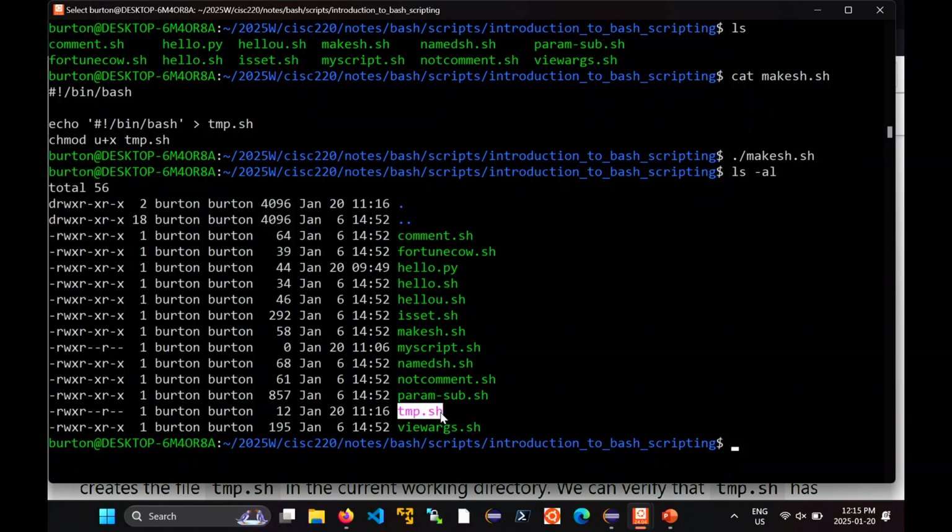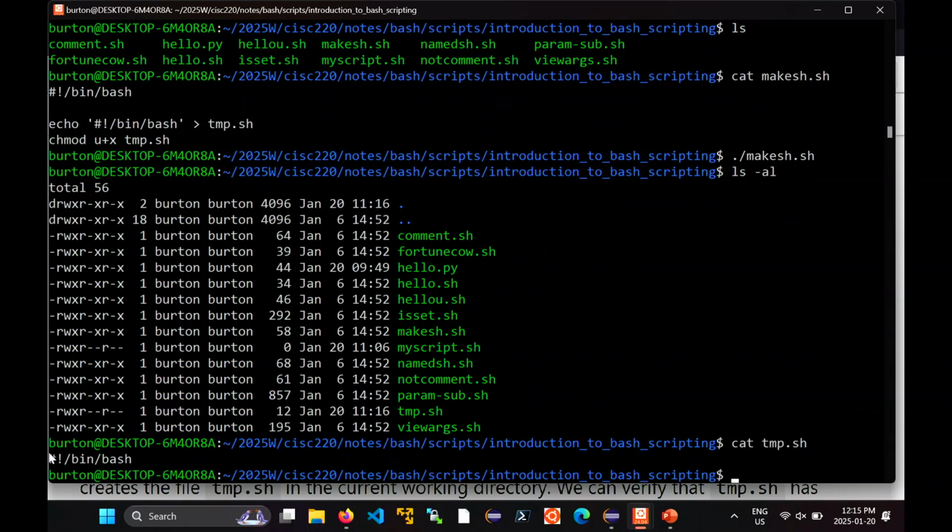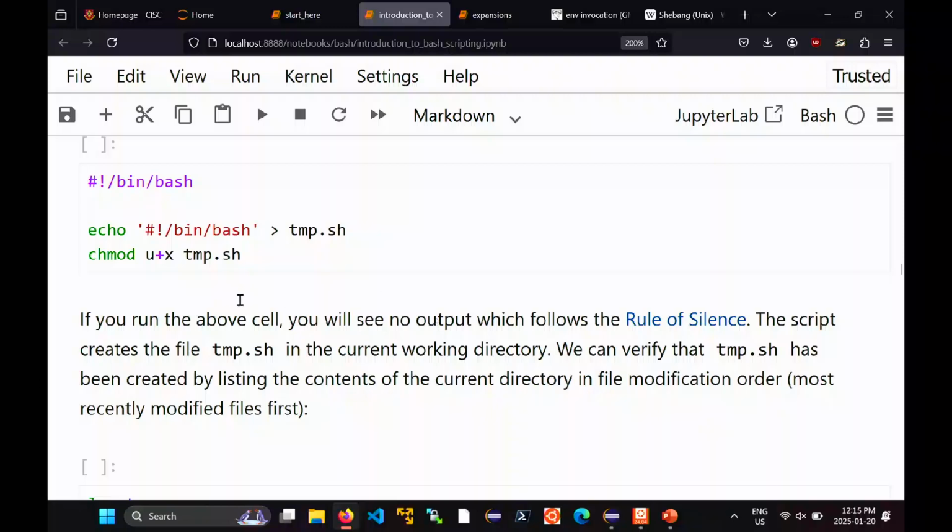if you look inside the directory, there's now a shell script called temp.sh that has execute permission set for the user. And so now you can just edit temp.sh, and it even has the first line of a standard bash script for you. So you just edit temp.sh, add the contents of your script, and save it with a new name. That'll produce a new shell script for you. So, semi-useful, right?